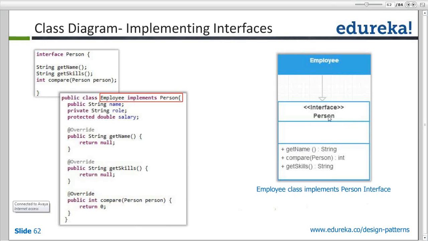Interface. An interface, again, three things, but as you can see, generally an interface will have an empty second box unless you want to write the constants. The attributes do not make sense. In case of interface, it will show methods. Remember that all methods in interface are always public. They cannot be private or protected methods. The arrow with a hollow head here shows the inheritance, that the person is being specialized into an employee class, and in Java you will say employee implements person.